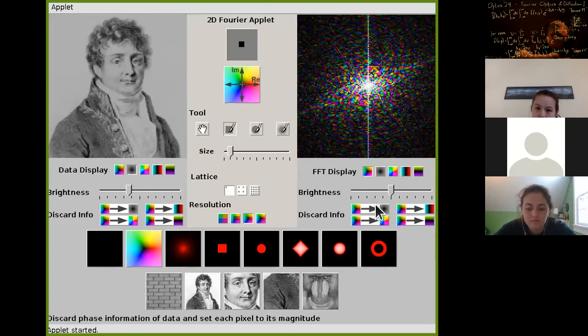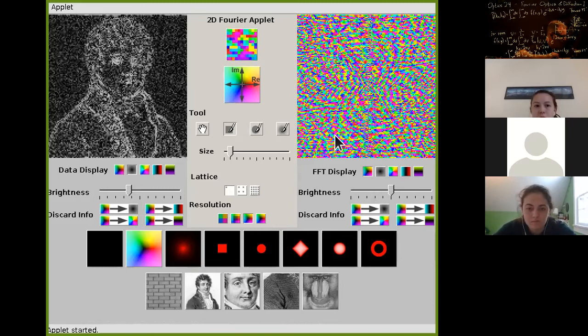Let's ask what happens if I discard the magnitude and only keep the phase. So here the Fourier transform just totally looks random. It's because it set all of the coefficients to all of the complex exponentials to one. But you could sort of still make out roughly that this is an old timey picture of someone, right? So the phase information in some senses is more important than the magnitude information. It says where all the peaks should line up to make bright features and where all the troughs should cancel to make dark spots like that.